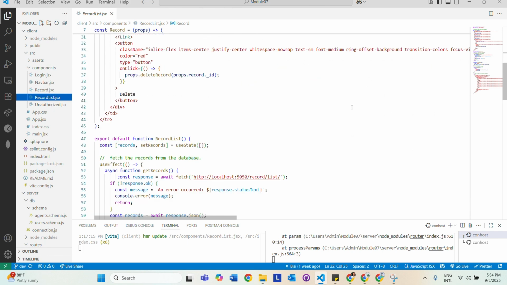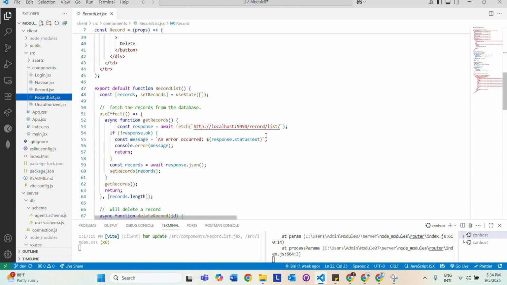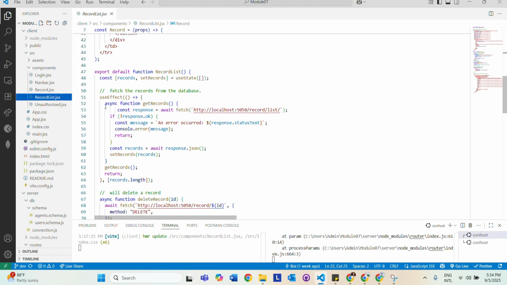Then what happens, and this is line 47, is how we export the function that we create from this file. In line 51, once we have run the component, it's able to go to the back end and fetch data using this link, and updates the records. That is the functionality from line 51, the useEffect. It goes to the back end and gets the records.